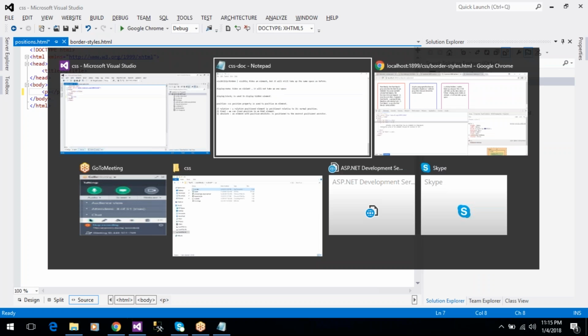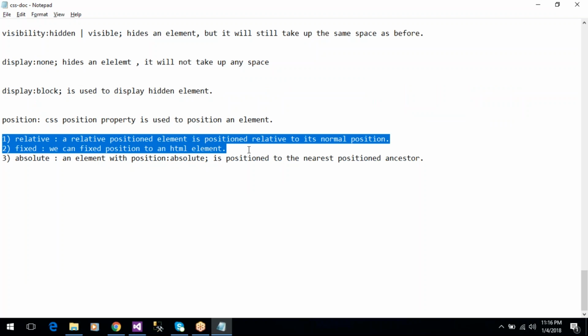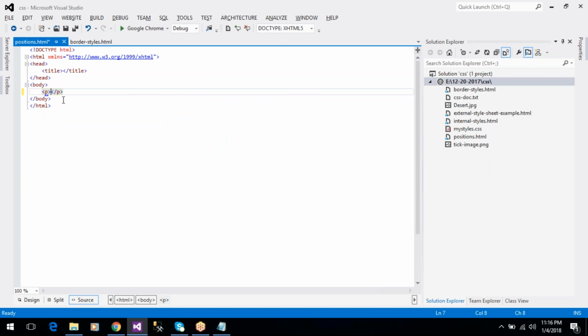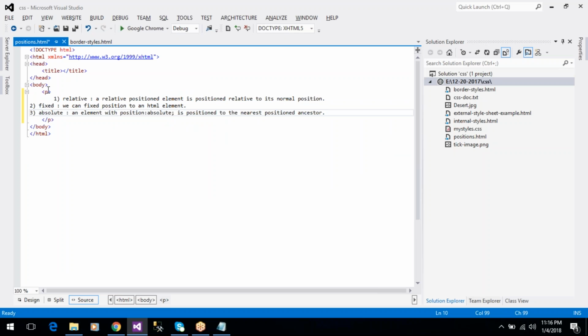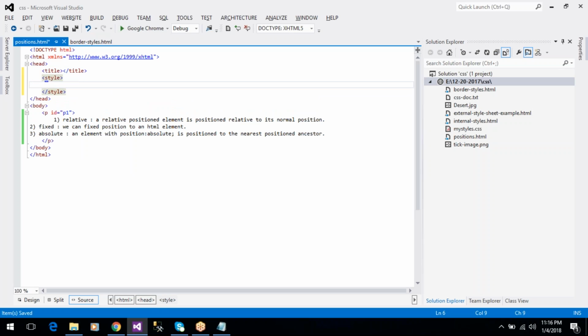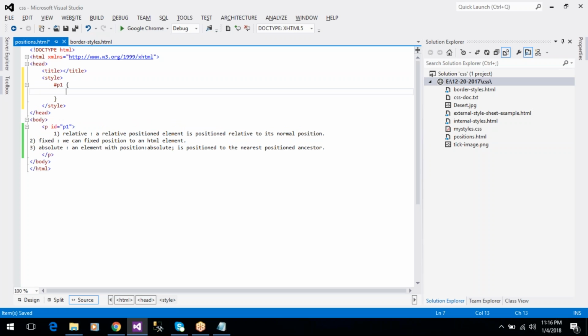The paragraph contains some information. Paragraph ID equal to P1. Now you can use the style tag to include the CSS properties in the HTML form. By using the ID selector, we can apply the CSS properties to the HTML elements.